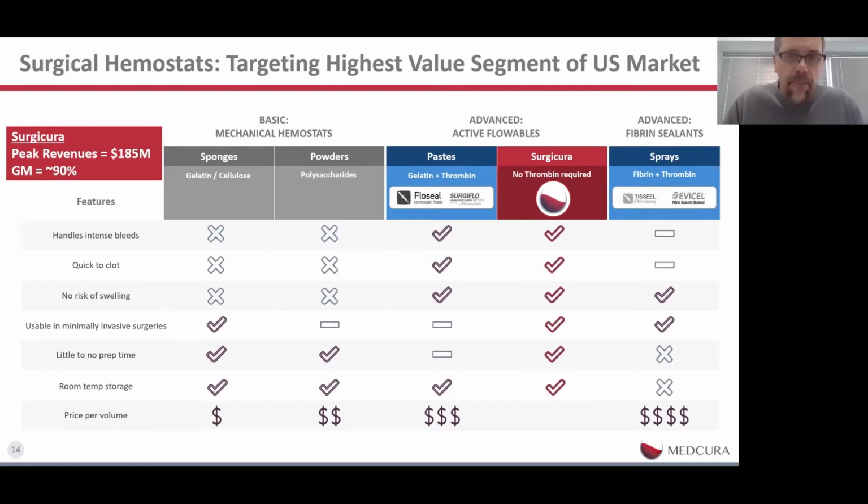But really, as important as that will be to drive adoption by surgeons, what we are also going to provide is an incredible value to the hospital. We believe that we can provide a unit dose that is twice as large as the current dose for less money than what they're paying for their current dose. So we're not only providing a lot more material. Instead of buying two doses that are each, let's say, $150 to $160, so spending $300 to $320 per surgery, we believe we can provide products that can sell for $125 to $130 per surgery and that can still provide us with a 90%+ margin.